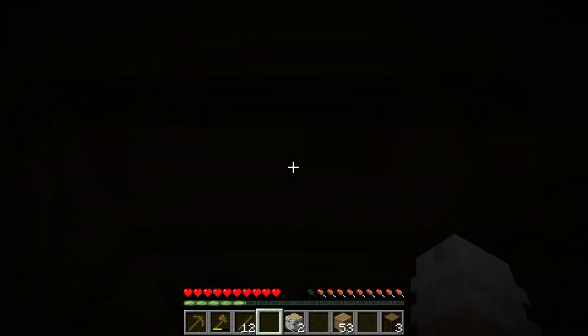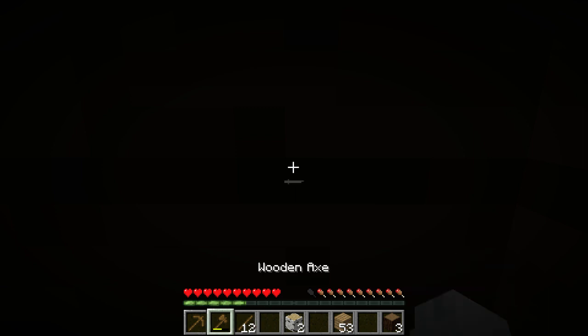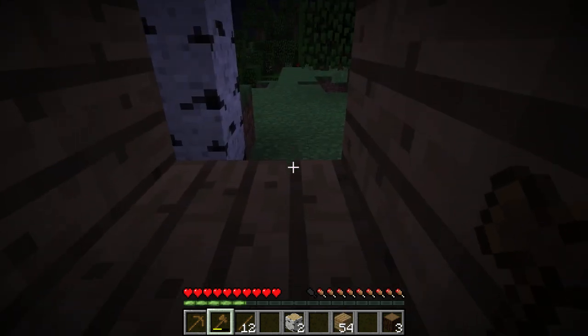But you can break that wood in front of you. Just see what time of day it is. That's what I was thinking about doing. Switch to the axe, probably, because it's quickest. Oh god! Quickly place it!